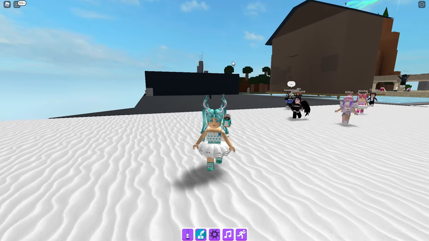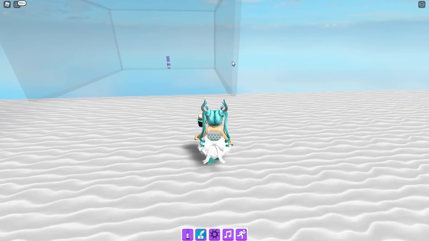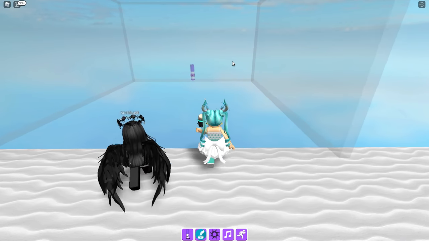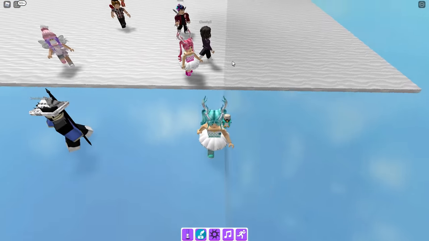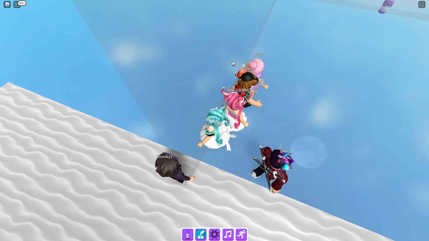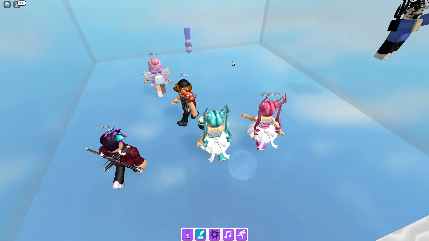I'm gonna try to get this glass one. How do you get that one? Do you have to do that? I have no idea. What? Woo! Oh, got it. I know. There's a space right here. Oh. You just have to find our way in there.